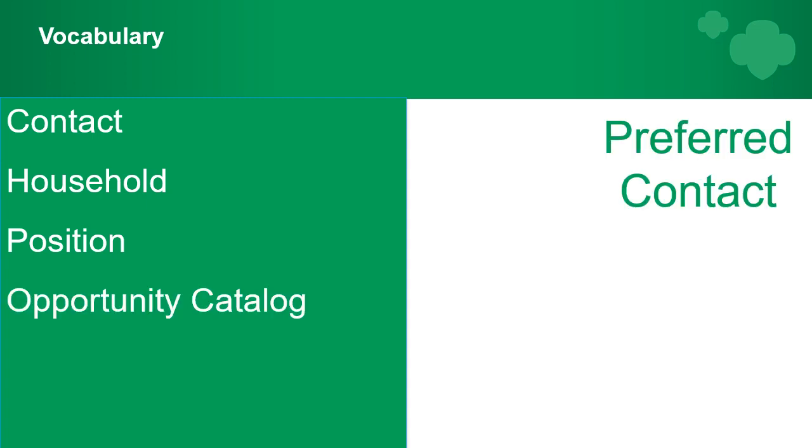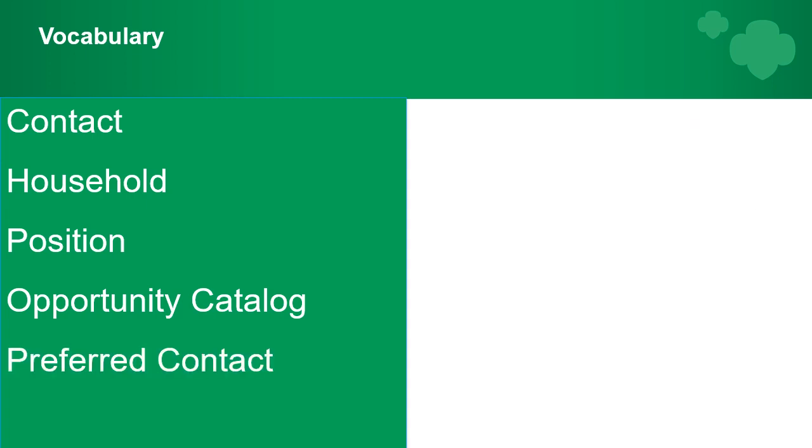The preferred contact is the member of the household who is considered the primary contact. For girls, this will be a parent or guardian. For adults, it will be either themselves or another adult in the household. For example, Susie is a Girl Scout and is in a household with her mom, Jane, and her dad, John. Both adults are also registered members, so they can help with the troop. Jane was the one who went online first to register them all, so unless she made a point to list John as the preferred contact, she will be the preferred contact.